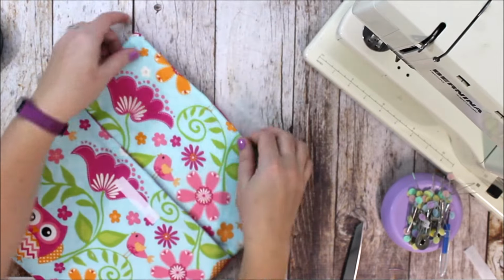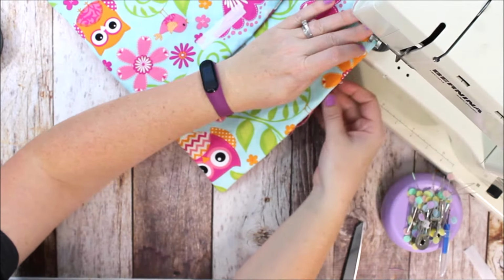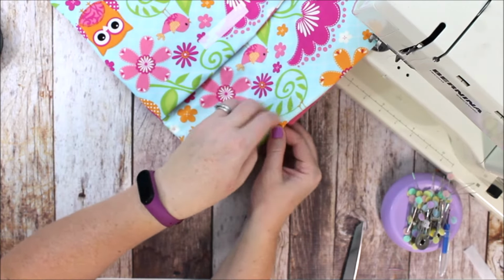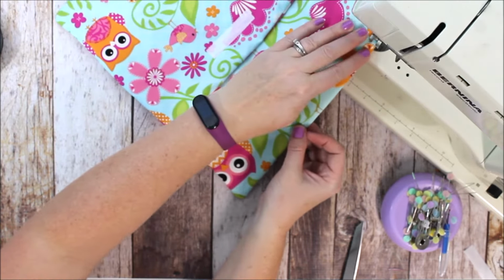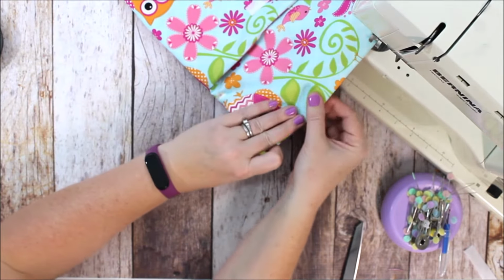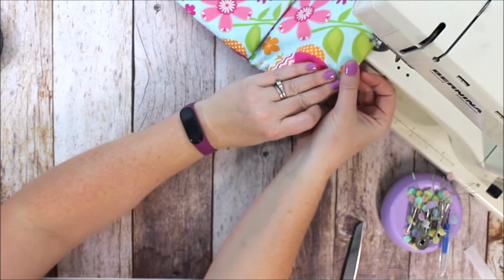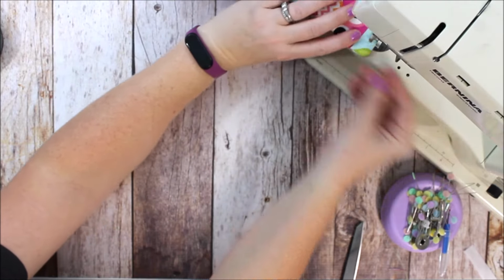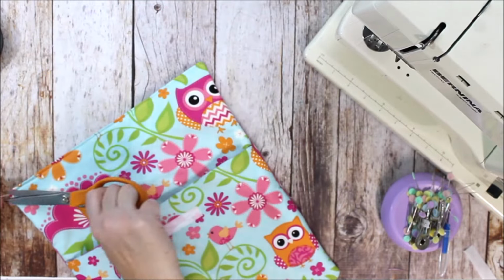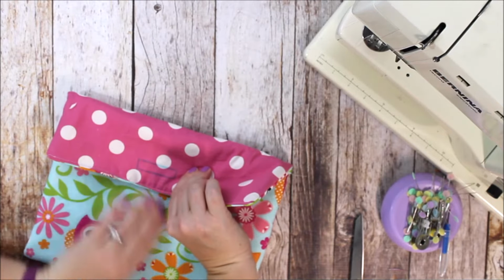All right, the next step, after everything is all nice and turned, is to stitch across the top of the cover. And this will close off that opening that we made that we used to turn the cover right side out. You don't want to top stitch all around the entire bag because that will prevent you from being able to put the Chromebook actually inside of the bag. And if you don't like the look of the top stitching at the top, you can always hand stitch it as well.